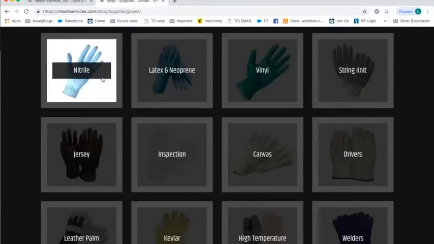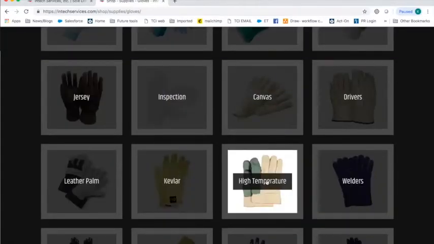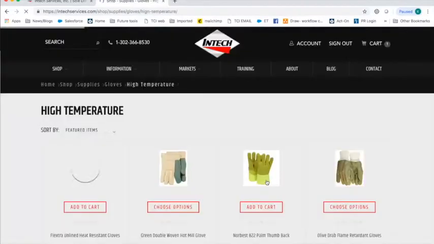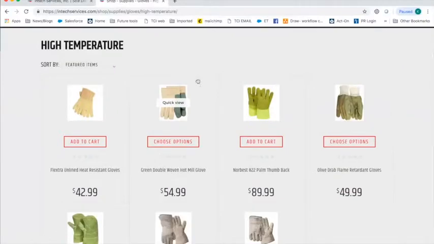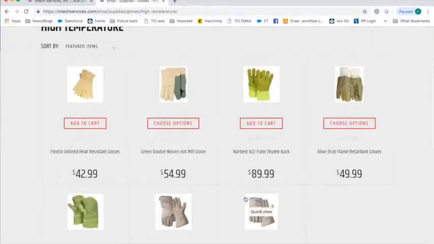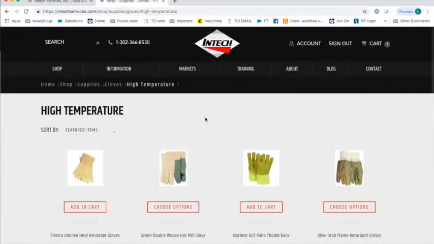I know it's not nitrile. It's actually a high temperature glove. That's actually the glove right there that I want to buy. But I select here, and again, I find the 7 options that are the gloves, but this is the one that I wanted to buy. Or maybe I'll get here and decide I wanted to buy a different one. So those are the 3 different ways that you can find a product.